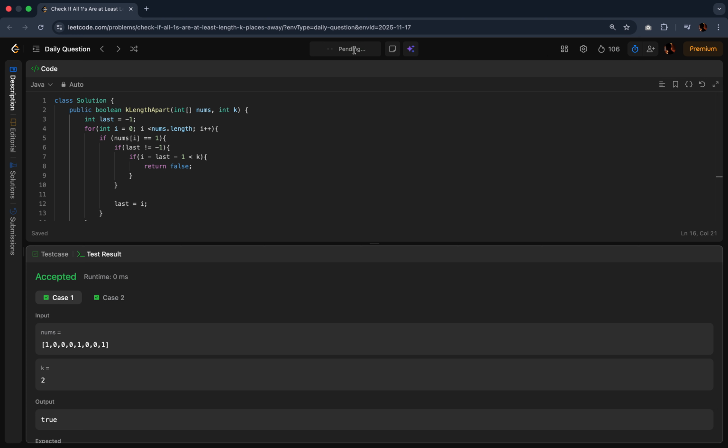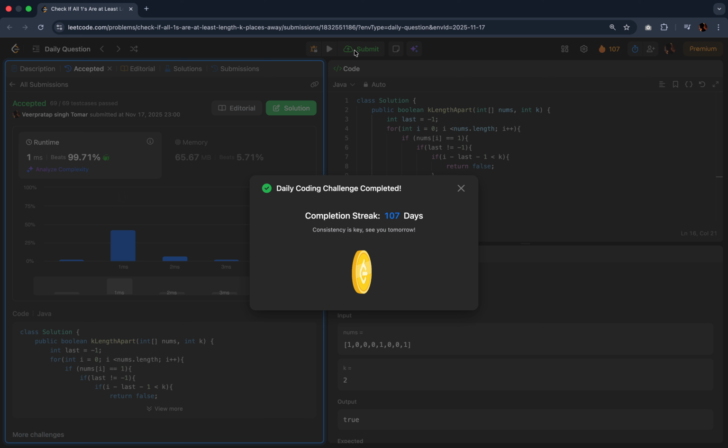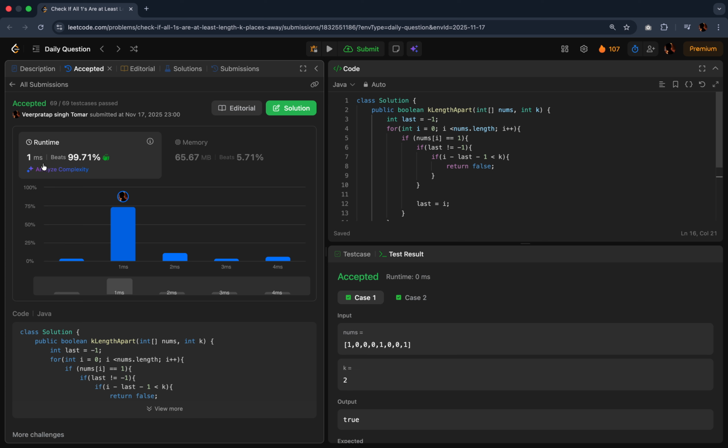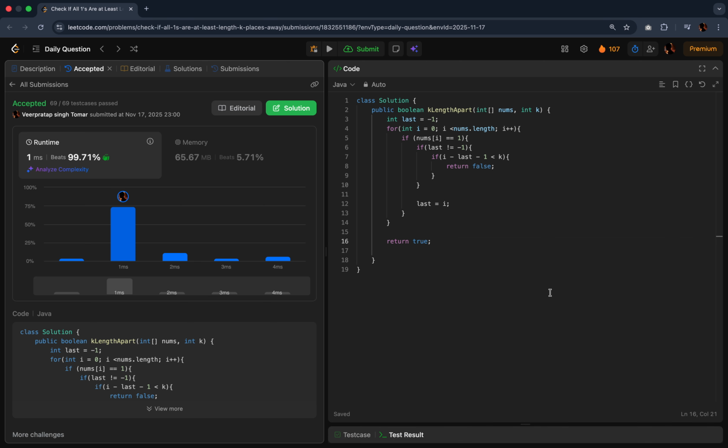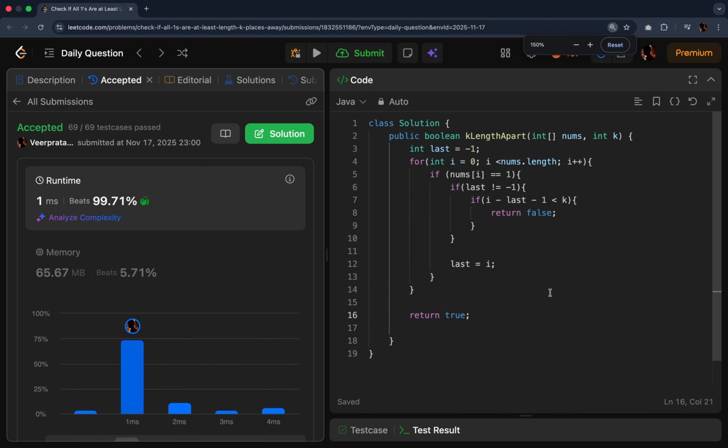If I'm submitting the problem, okay, so I am completing the streak of the day also, and it has a good time complexity, and the solution is also pretty good. So here you can see this solution itself. I am zooming it out. So this is the complete solution. It is a very easy problem and all the test cases have been passed. The time complexity is great.